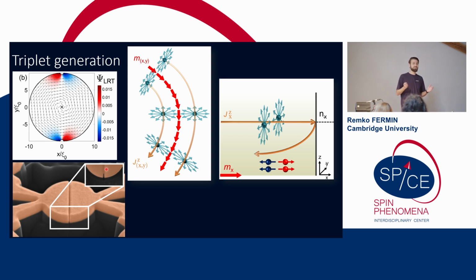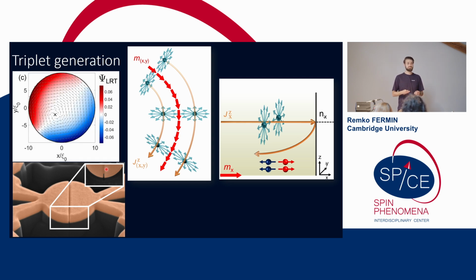But of course, if we didn't have these notches, we would still generate long-range triplets, since you might have a slight misalignment of the ferromagnetic vortex with respect to the disk, which will always happen in a real-world sample, because well, the perfect disk is only a concept. Then still you would have two source terms on either side of the disk.